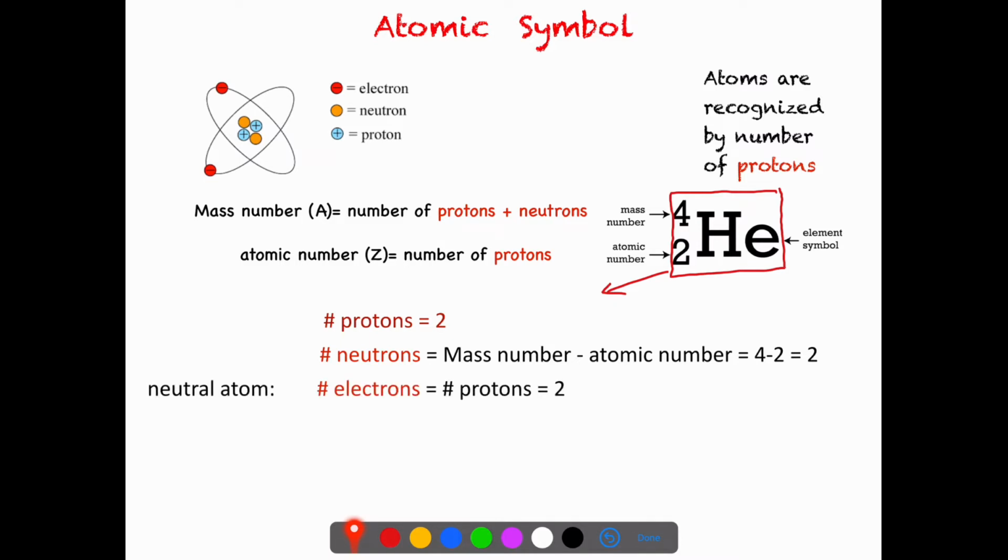And what about the electrons? Furthermore, in the atomic symbol, usually the electrical charge is written on the top. And if you don't see any charge, plus, minus, or 2 positive, 2 negative written there, it means the charge is 0. It's a neutral atom. And in a neutral atom, the positive charges and the negative charges balance, they're equal to each other. So since this atom is neutral, since we don't have any charge written on top of it, number of electrons should be equal to number of protons. So we have 2 electrons in this atom.